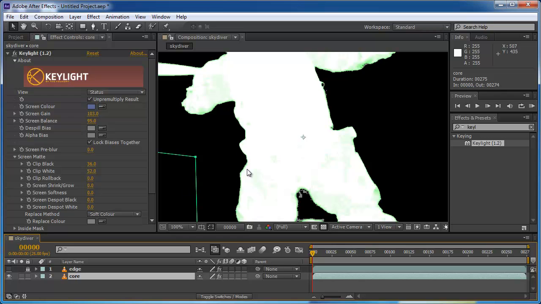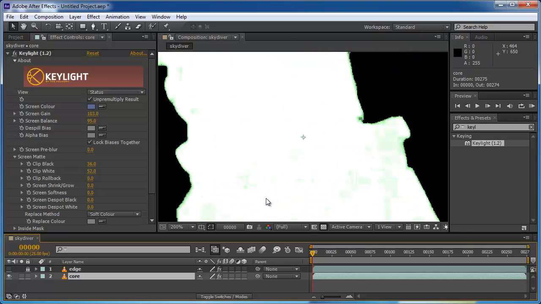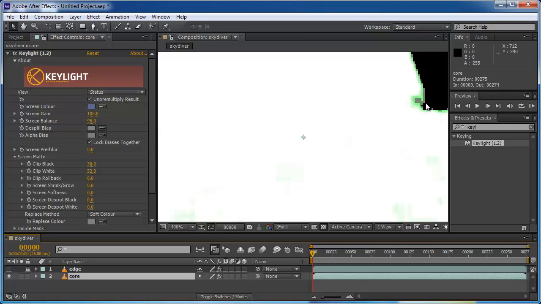And what the core is essentially is going to be a holdout mat. I'm going to use it to basically fill all the areas that we want to be opaque. So all the areas inside the skydiver, I want to be white or variations of this green. I don't want any grey inside these areas, and I want black around the outsides. The problem that's going to cause is that I'm going to lose all the nice edge detail that you would normally have when you had the 80-20 rule in operation.